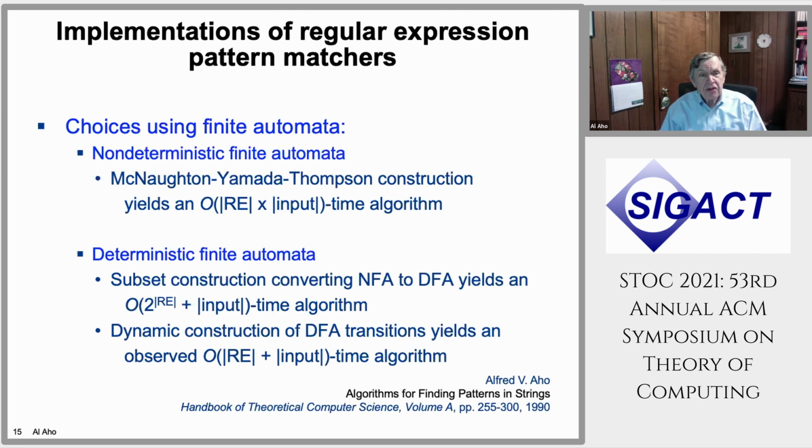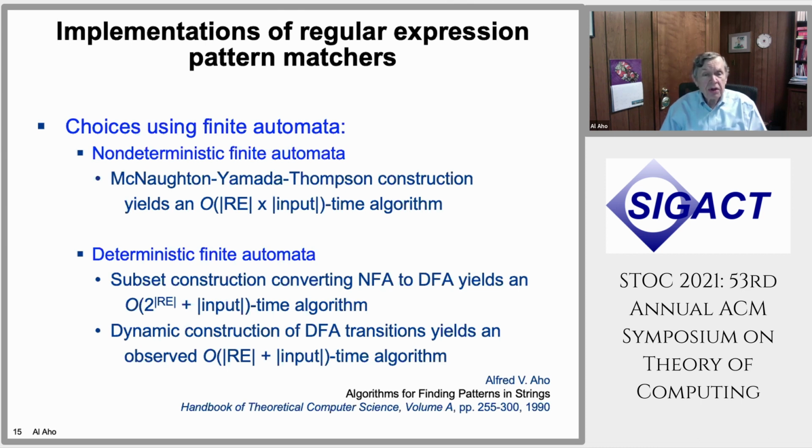In this slide, I've shown 3 common choices for implementing a regular expression pattern matcher. The most venerable of these is what's often called the McNaughton-Yamada-Thompson construction, and it yields an algorithm for matching regular expression patterns that runs in time that's proportional to the length of the regular expression times the length of the input string that's being processed. This is a very good algorithm for short regular expressions.